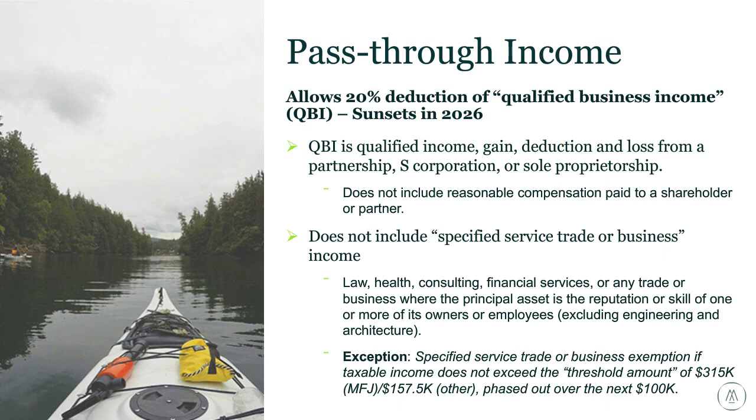Pass-through income, or the qualified business income deduction, is currently going by a couple of different names depending on who you're talking to, but it's probably one of the most talked about provisions in the new tax reform law, due to it being entirely brand new and also quite complicated. Basically, pass-through income from qualifying businesses applies at the individual level. So once the income flows through to the 1040, there is the potential to take a 20% deduction on any income that qualifies. Qualified business income is income, gain, or loss from a partnership, S corporation, or sole proprietorship.